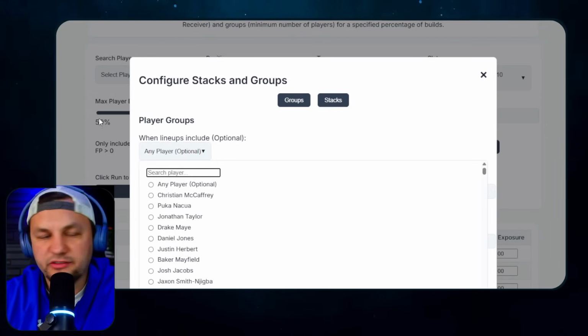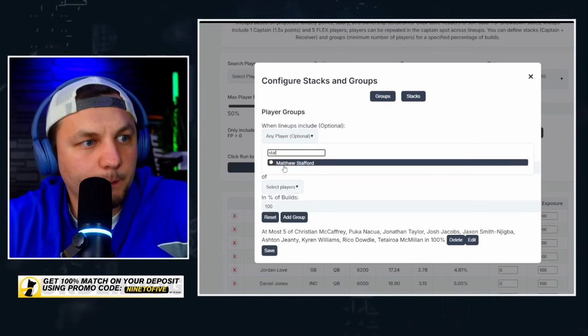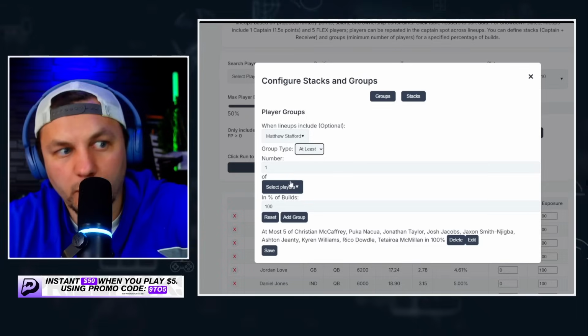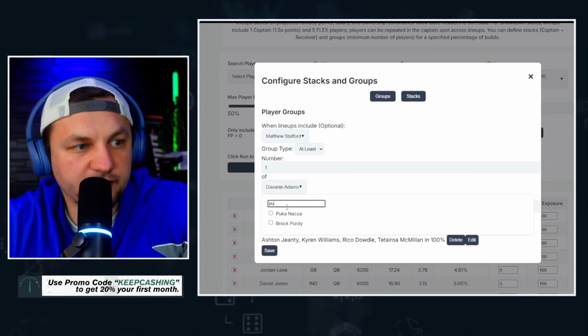Well, we do need to talk about stacks. Let's do stacks first real quick, and then we'll run it here. So Matthew Stafford, I do think if we're playing Matthew Stafford, we do want to get to at least one of Adams, obviously, Puka Nacua. It's pretty much as simple as that. That's an easy stack.